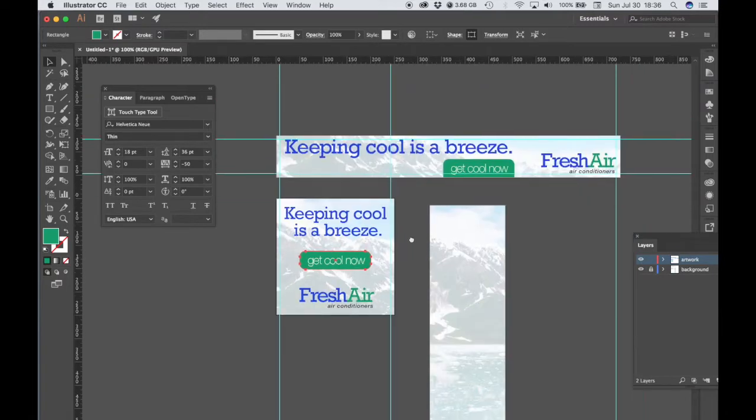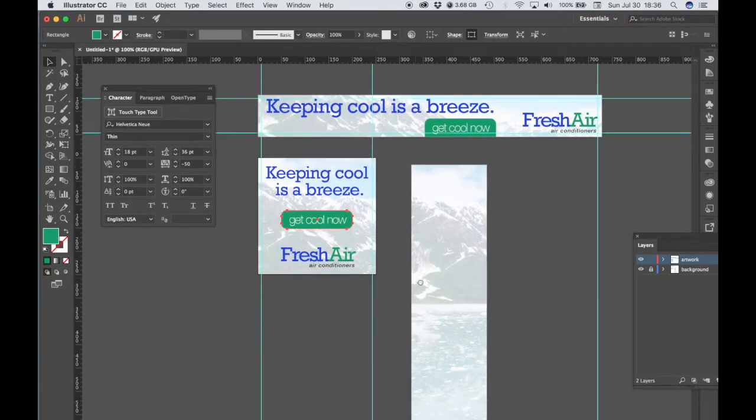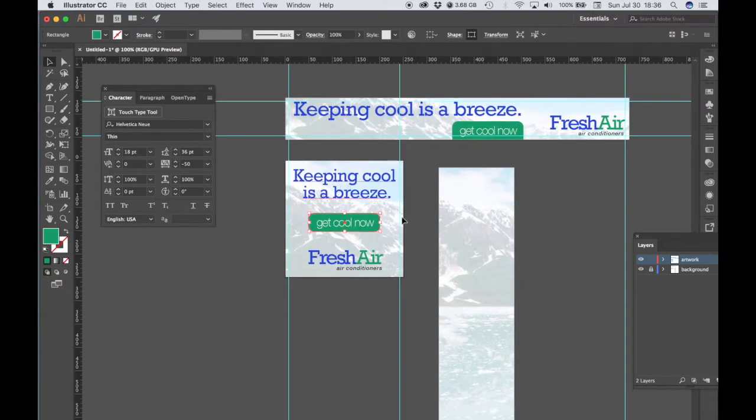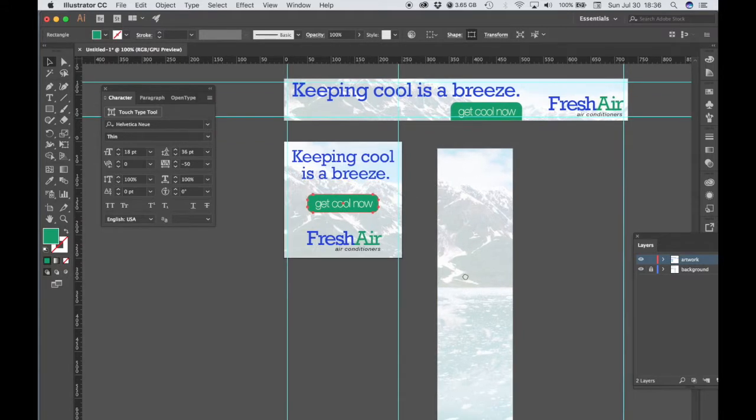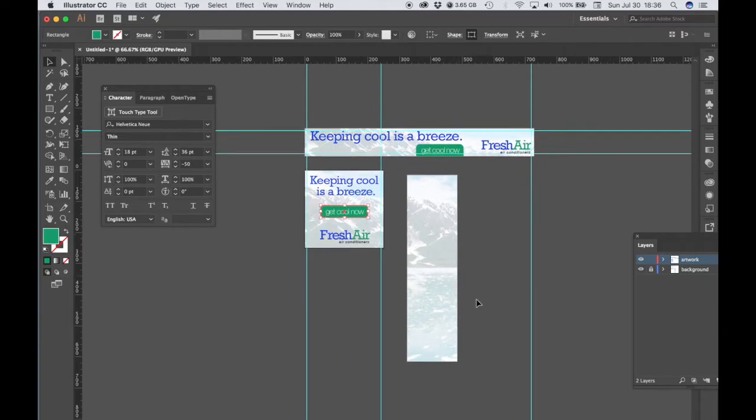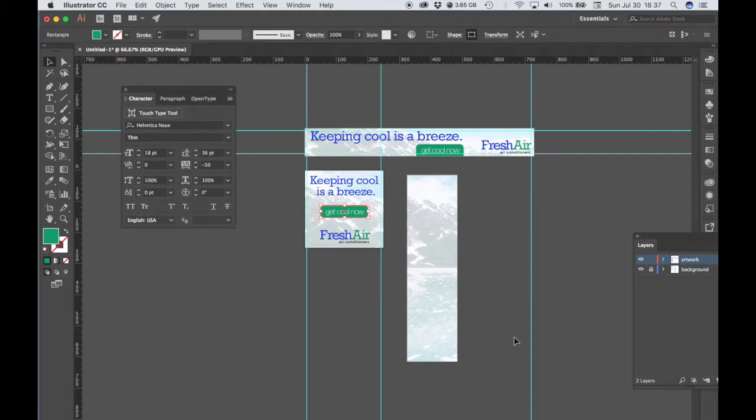So then you're going to go ahead and do the same thing to the third ad, but because it's long and narrow, it's going to need further adjustment. When you're finished with all three, then you want to save these as individual JPEGs.